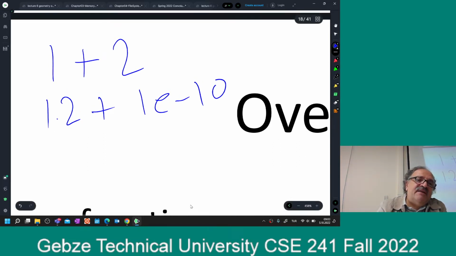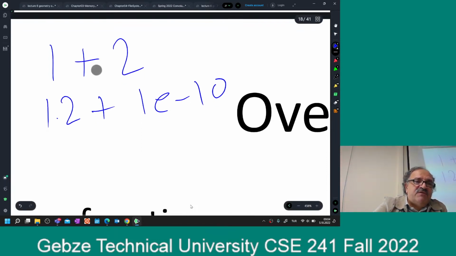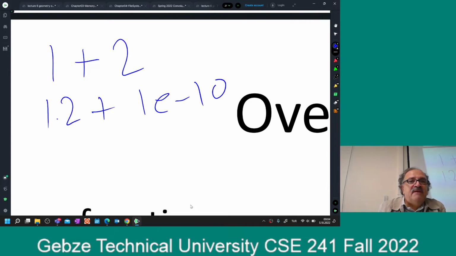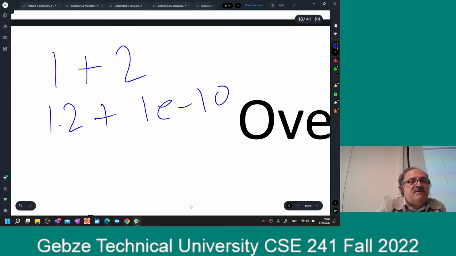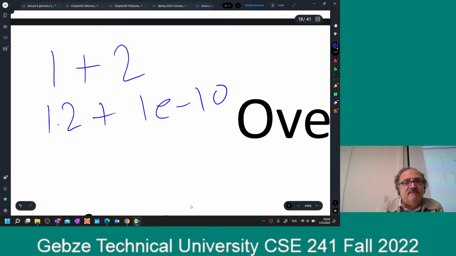Here I am adding two floating point numbers, two doubles. The meaning of this plus and the meaning of this plus is very different. The function that runs for this plus is different than the function that runs for this plus. So we overloaded the meaning of plus before.